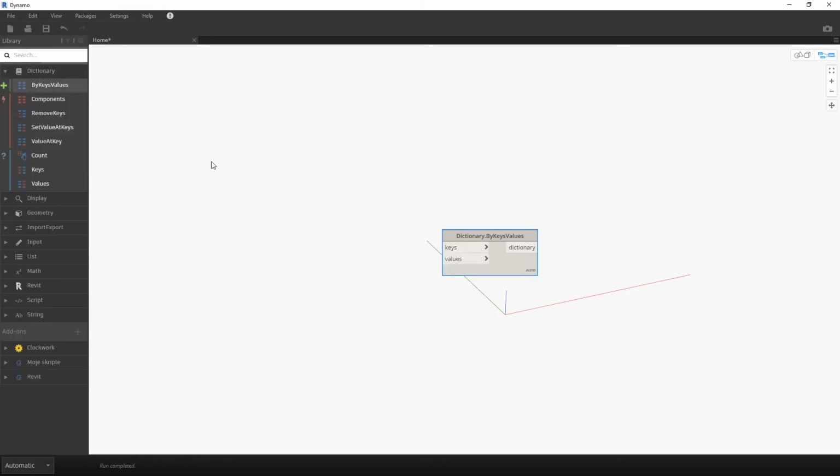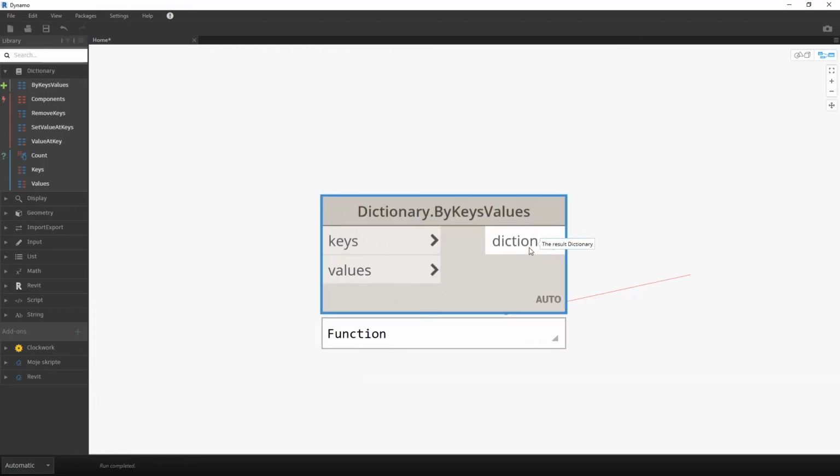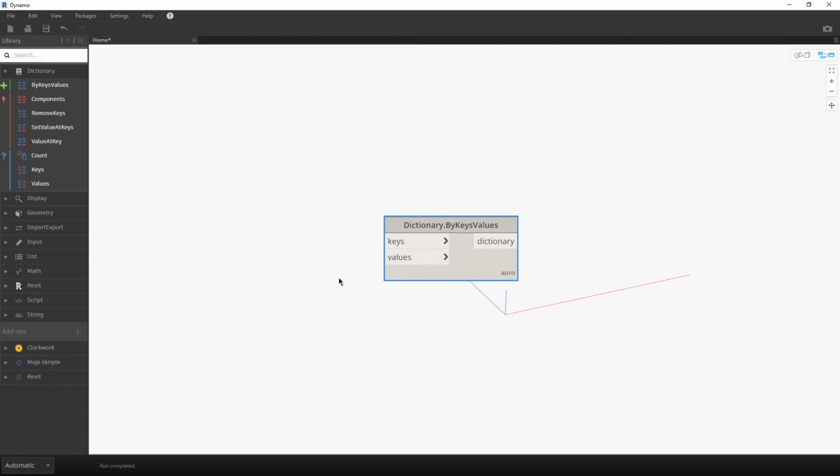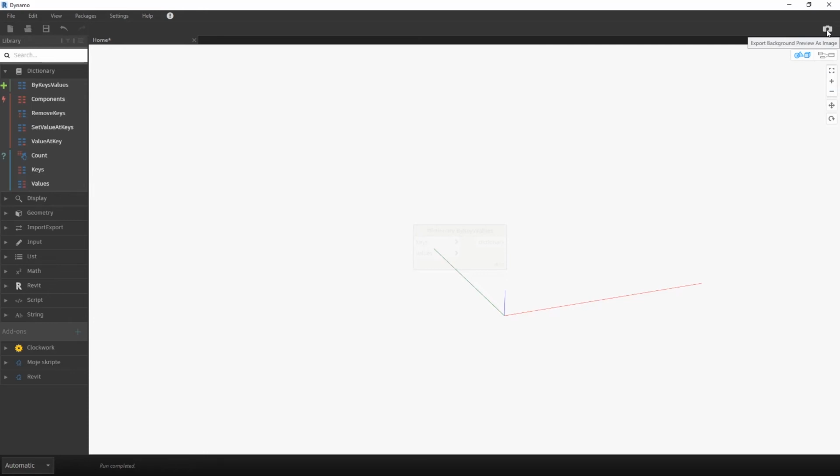And this is Enable graph view navigation for the nodes or for the scripts. If I choose some node, something like this, now you can see I scroll in that world, the script world, and if I click here, now you can see I can orbit, or now I am in the 3D world. Where is my geometry? And you can see here we have zoom to fit, zoom out, zoom in, and so on. Here we have Export background preview as image, something like print screen, if we want to print screen that geometry for our customer or our colleagues.